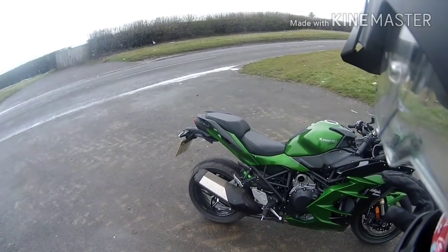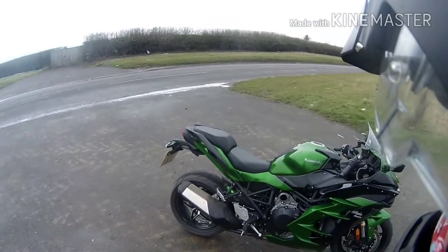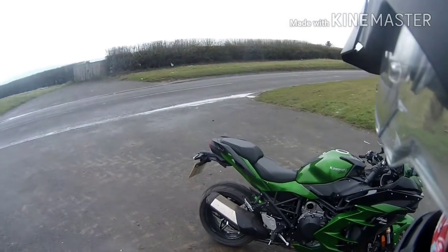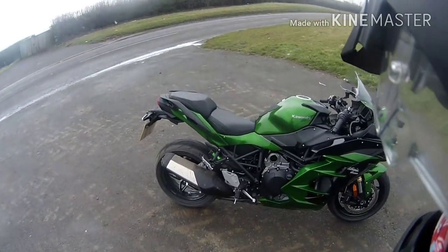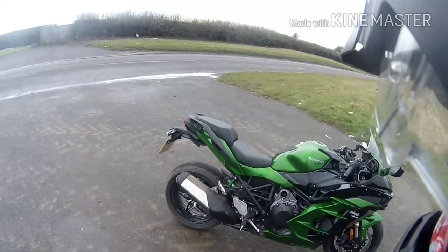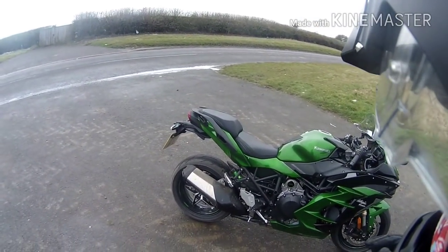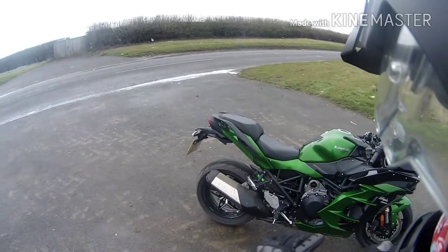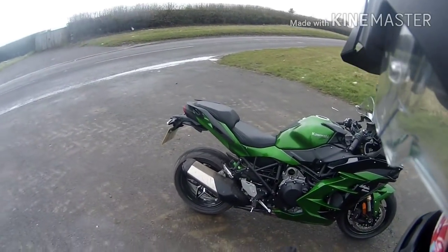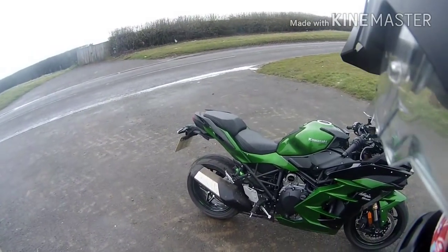So this is pretty much designed with economy in mind. The H2 was just nuts. You know, it will do 30 miles per gallon as standard before it's even been tuned. This I think will do like 45, 50 quite easily. So this is basically made for economy. And it is a pussycat to ride. When I was riding it around the car park or riding it slow, it feels fine. It just feels like a normal bike. You don't actually know that there's a supercharger there.